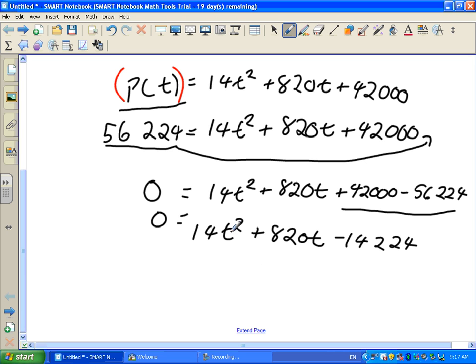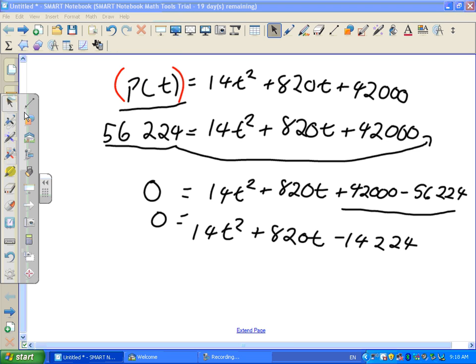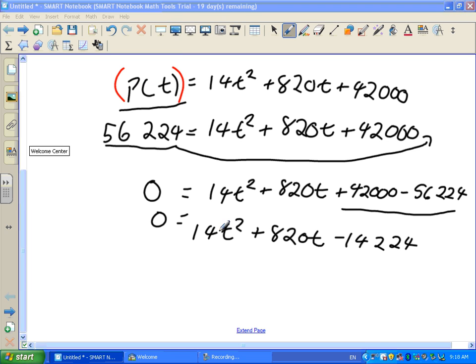We simplify. In order to solve for the T's, we need to factor. So when I factor, what is my first step? I always try to find what? Anyone know? All right. So that's right. First thing we want to do is find a common factor. Now, these are some rather large numbers. So I'm going to work piece by piece through this. Instead of trying to find the greatest common factor right off the bat, I know that 2 is going to go into all of these. So my very first step, I'm just going to take 2 out. It may be a larger factor, but I'm going to start with small numbers at a time.